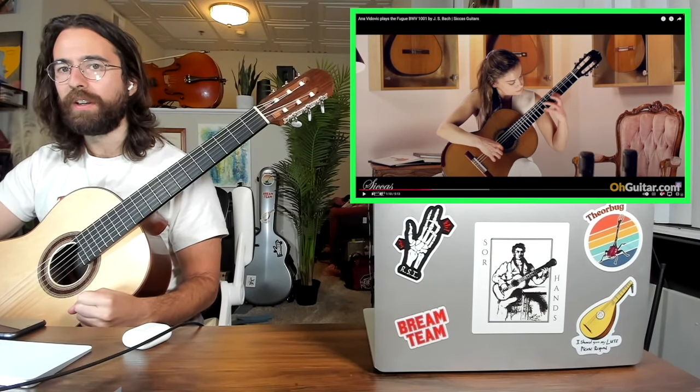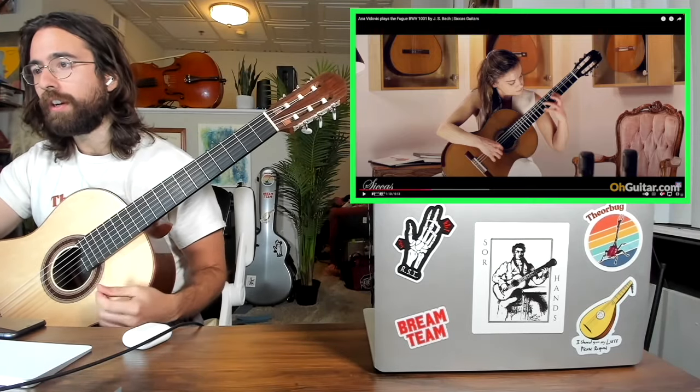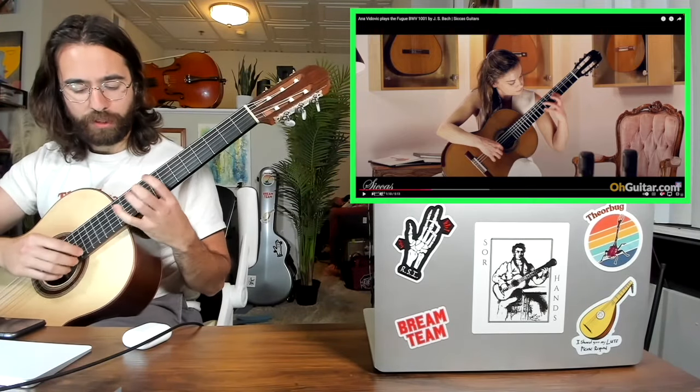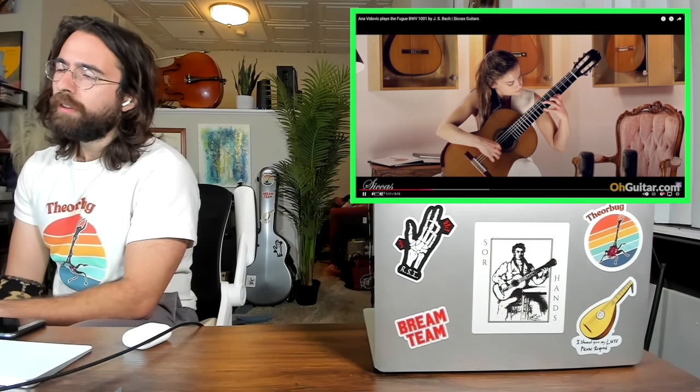Nice chair, by the way. Though somebody needs to saw the arms off of that thing. You can't be playing on that. It is a nice chair. Man, she really tells a story with that part. I feel like the main thing I'm thinking about is just trying not to mess it up.